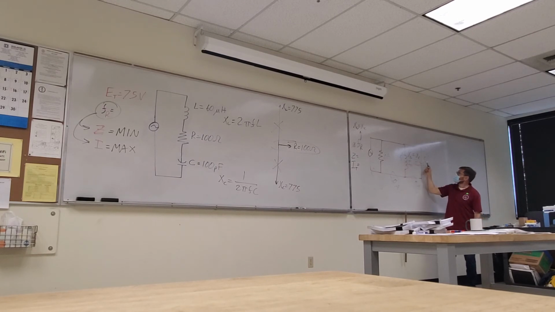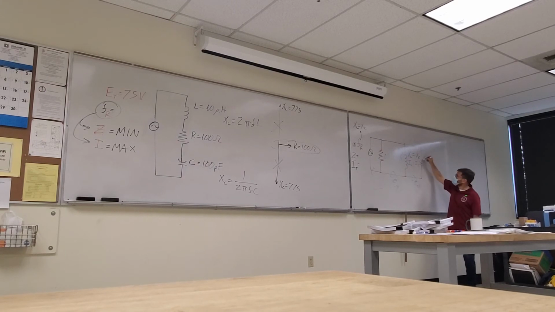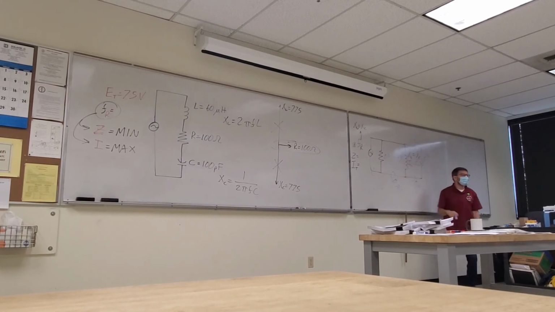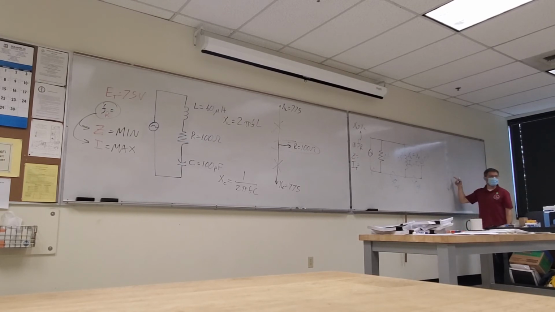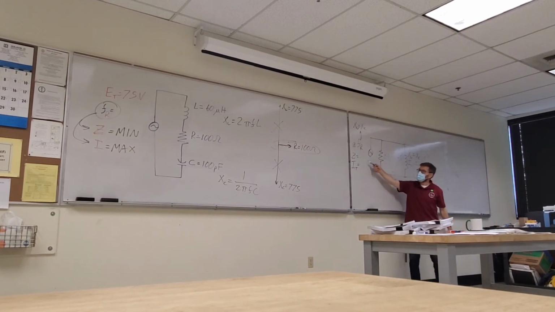Yeah, because that 10 and this 10, while one is negative, this one's positive. And then when this switches to negative, that one becomes positive. They're feeding each other. Those are my vectors. They cancel each other out, don't they? And so the circuit just needs to provide for the R.